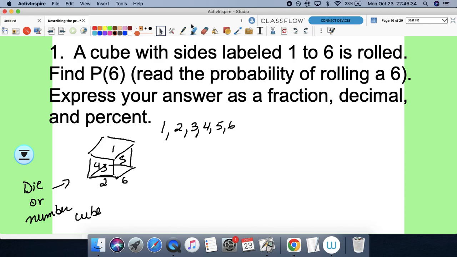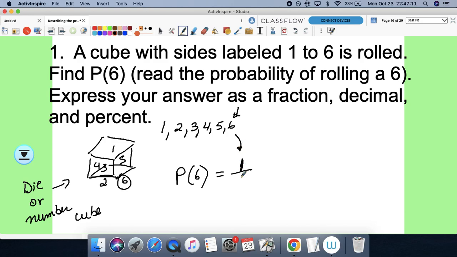And it's asking you for the probability of rolling a 6. So, I want to get the number 6. If the 6 comes out, I win. So how many 6s do you have over here? There is only 1 6. How many different choices? Total number of possibilities that can happen here. Well, you can roll a 1, you can roll a 2, you can roll a 3, you can roll a 4, you can roll a 5, or you can roll a 6. But there's only 1 6.